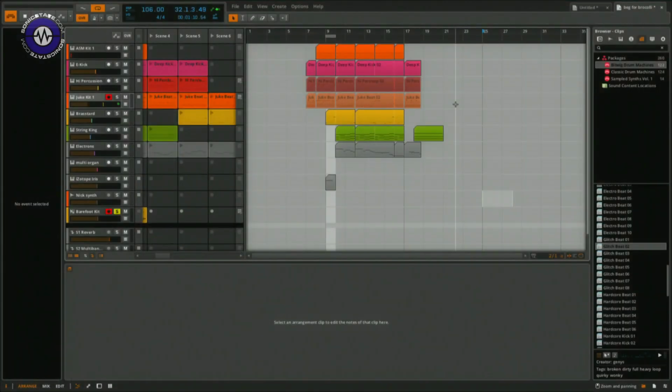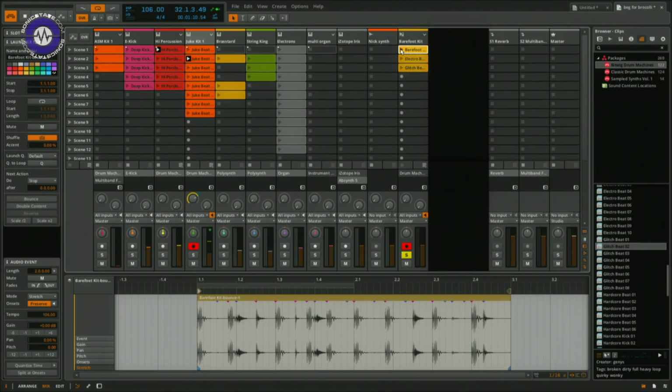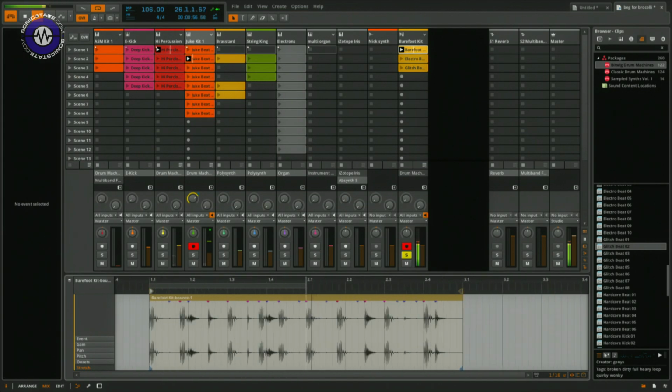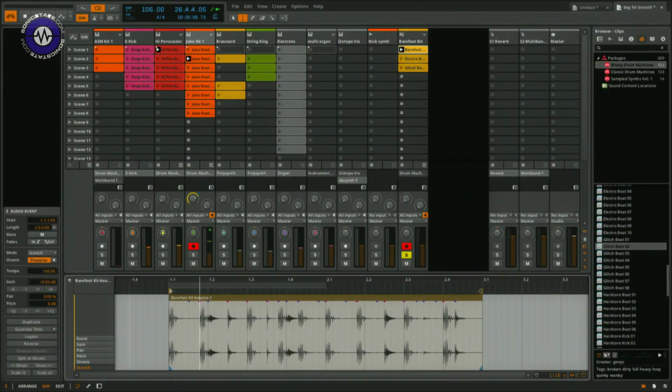But this does actually lead me on to another thing. We've talked about these note expressions and how that works on MIDI, but there's something quite important to understand when you're looking at audio. Let's bring in a drum loop. Okay, so we've got a drum loop here. Let's play that. Ordinarily this would be fixed. You could warp it or time stretch it, but Bitwig allows us to grab little sections of it, and then we can move them around.